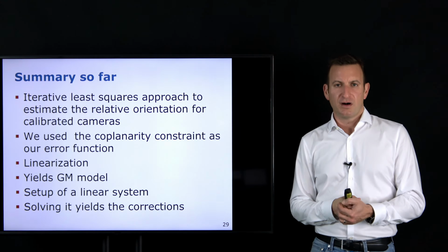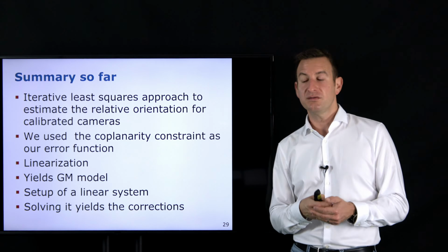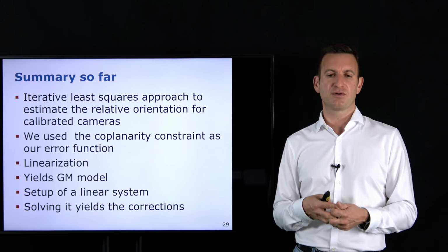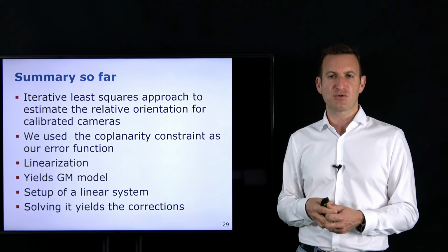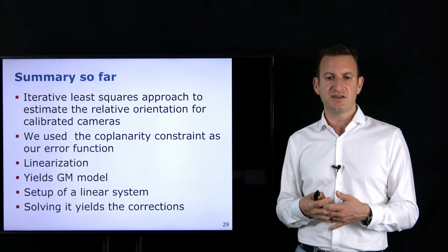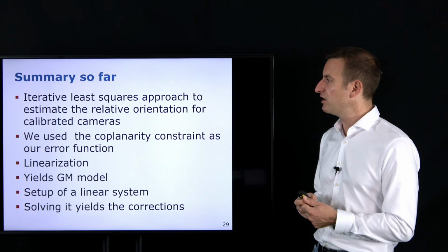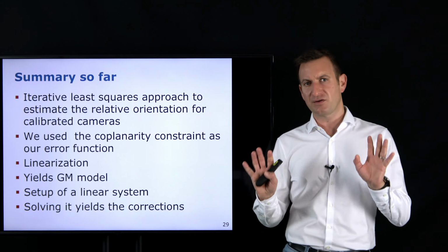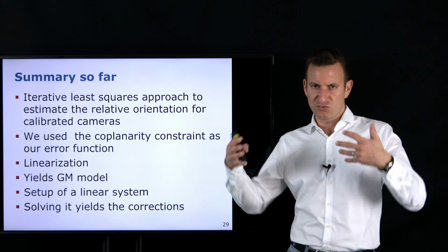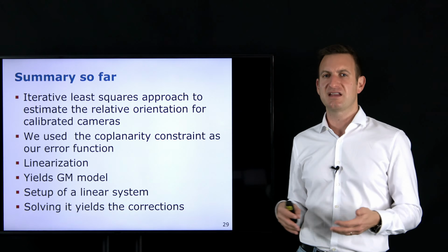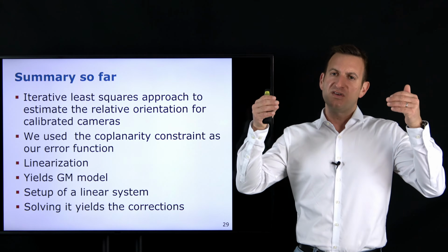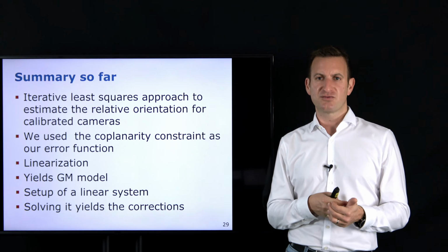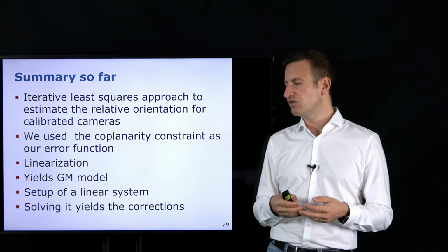So what we have done so far, we have presented an iterative least square solution to the problem of computing the relative orientation for a calibrated camera pair. And we have done this under the assumption that we are doing this for the stereo normal case. So what we have derived in here happened only for the stereo normal case. If we go to the general case, where we have general camera configuration, it gets more complicated. Here we said our initial guess is a stereo normal case, and we just have small deviations from the stereo normal case that we are actually seeing here.